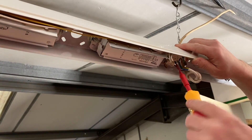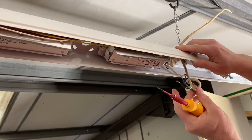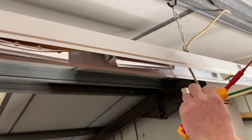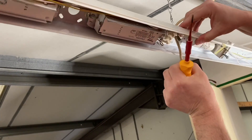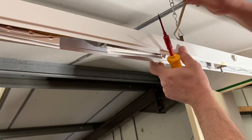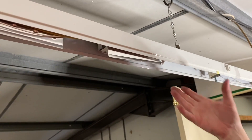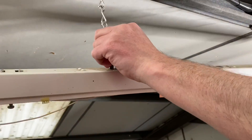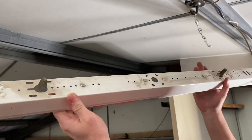You'll see on the back of the old fitting how much dust has accumulated, which would have fallen through all the holes in the back. We're replacing it with the five-foot, 1500mm version — 46 watts, 6400 lumens. This range goes from 18 watts / 2400 lumens all the way up to 81 watts / 11,000 lumens, and the range achieves 135 lumens per watt.